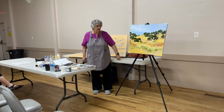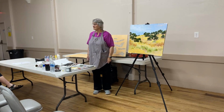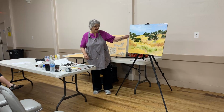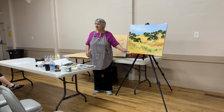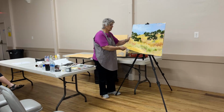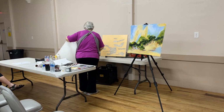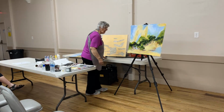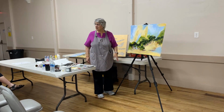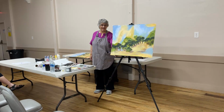This is as representational as I usually like to do. I don't get much more detailed. And then I decided to make this same thing more abstracted, and I did this one. So this way, I was having a good time with the colors of green. It's kind of hard for you to see over there.